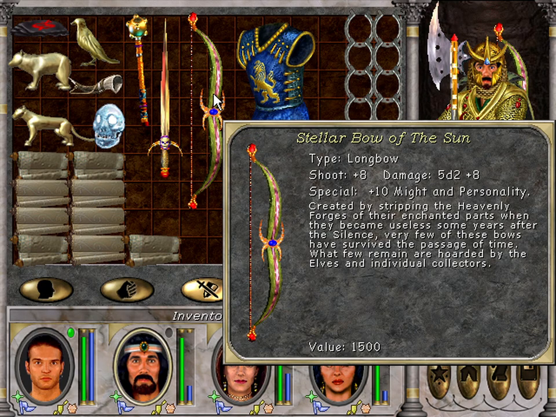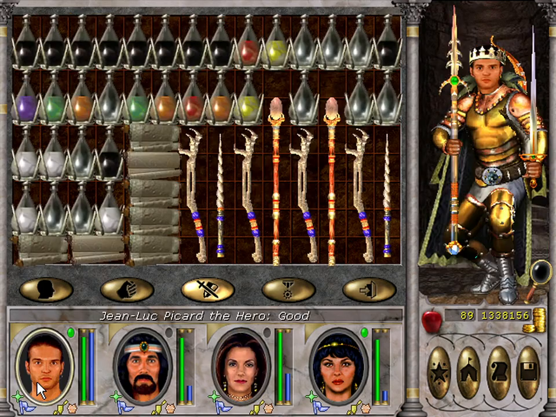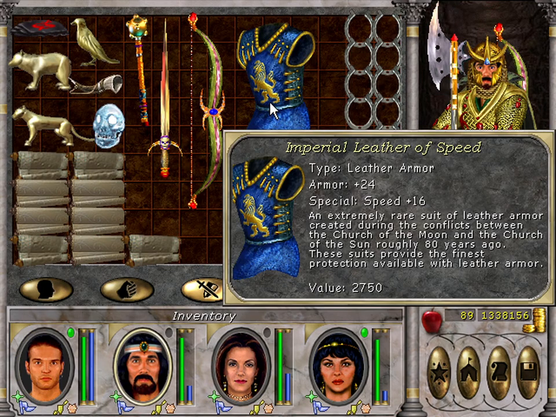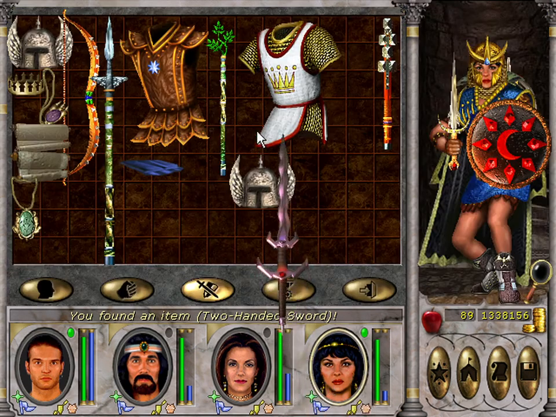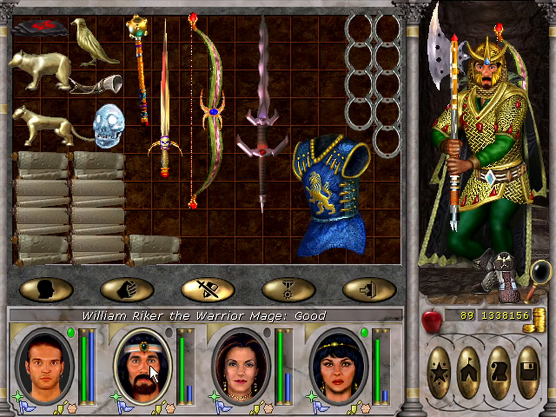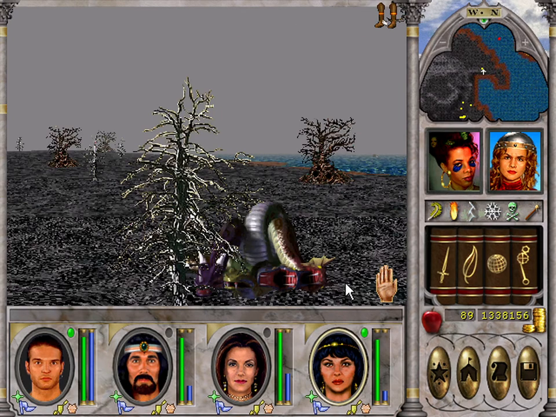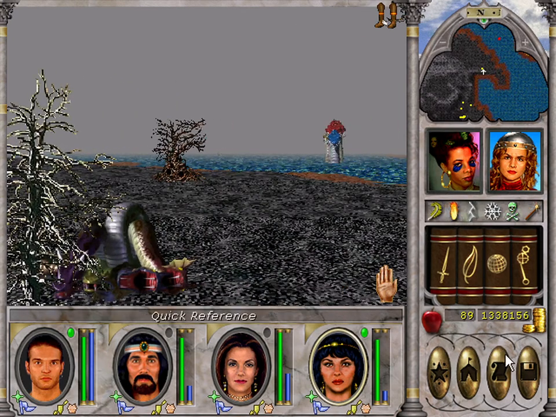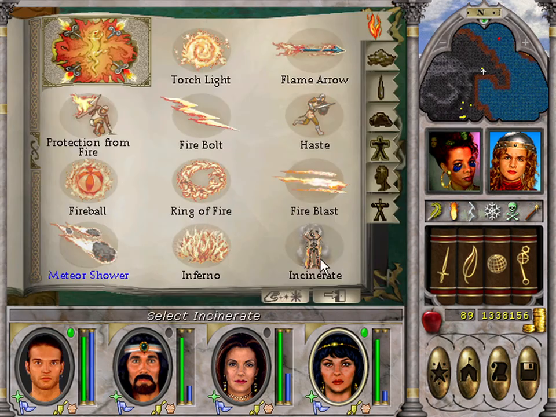Pure leather of speed. And personality. That's not really that much. And carnage is kind of good. It's a great sword. It is pretty great if I had some space for it. See, I don't know if the stores are still open, and that's a bit of a problem. So let's just double check.